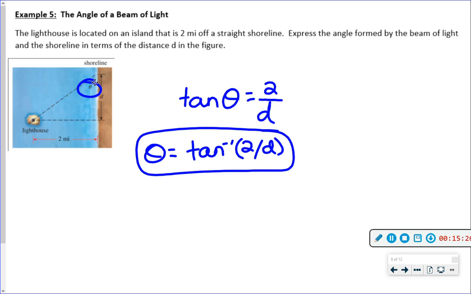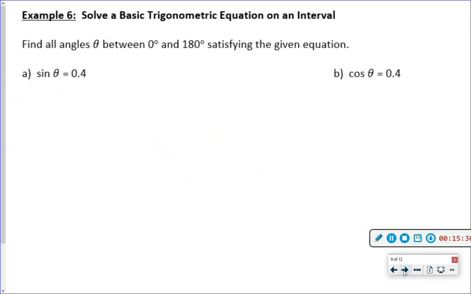All right, let's talk modes. Here we go. Find all angles between 0 degrees, etc., that satisfy the equation. What mode should your calculator be in? Degrees. Okay. So type them in. Sine inverse. We want the angle, so you're doing your sine inverse of 0.4. I rounded to the tenth. Round to whatever, I guess. 23.6. Got it. And I know you're like, I can't believe she's making us do more of these calculator problems.